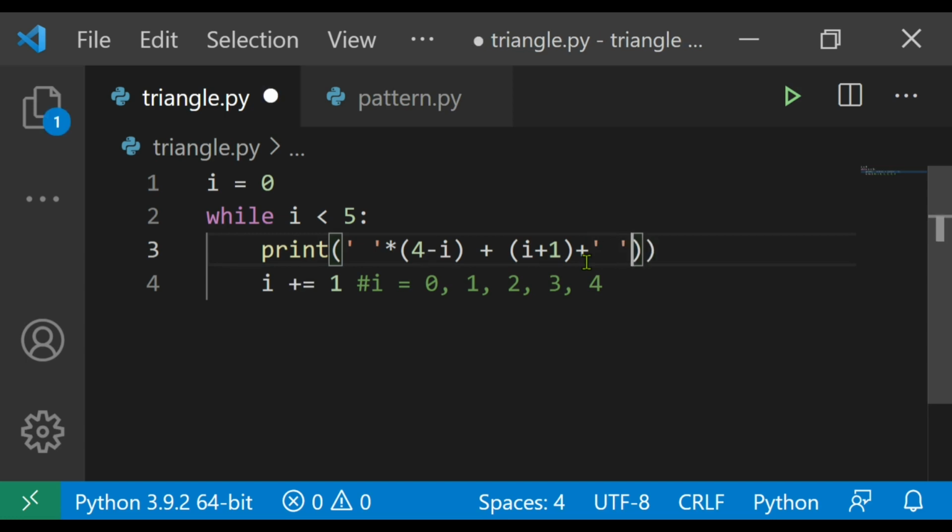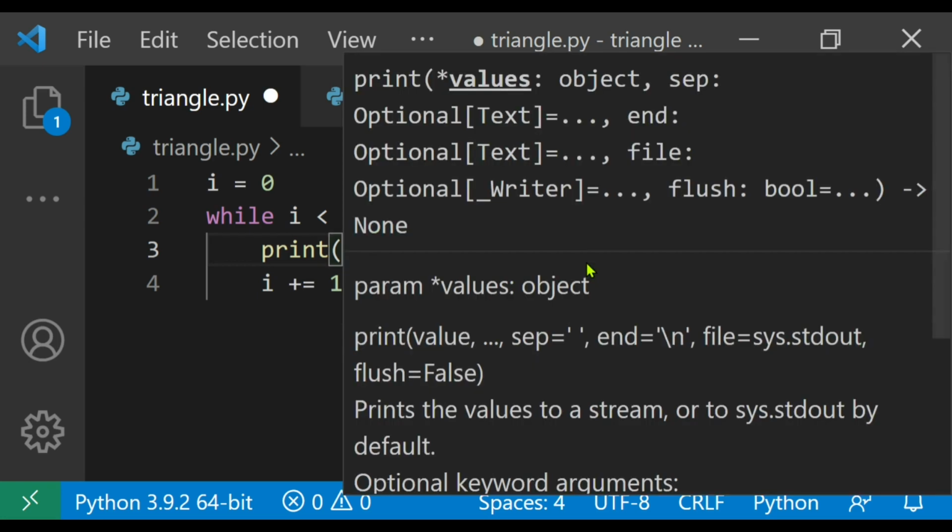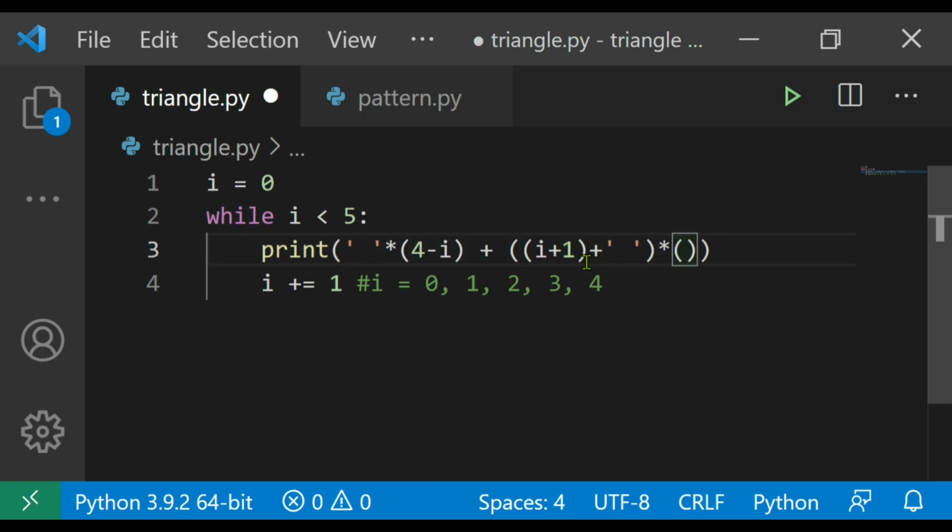Now we want to increase the numbers line by line, so we can multiply I plus 1, which will increase the numbers 1 time, 2 times, 3 times, 4 times and 5 times.